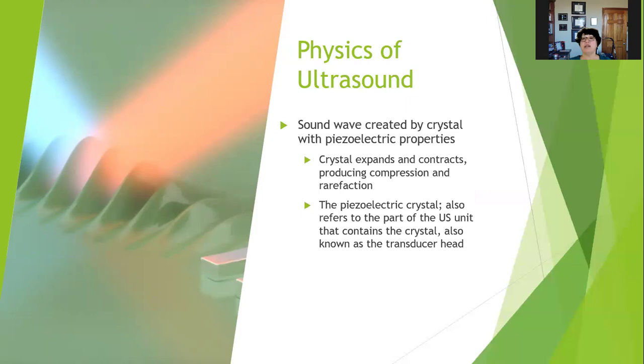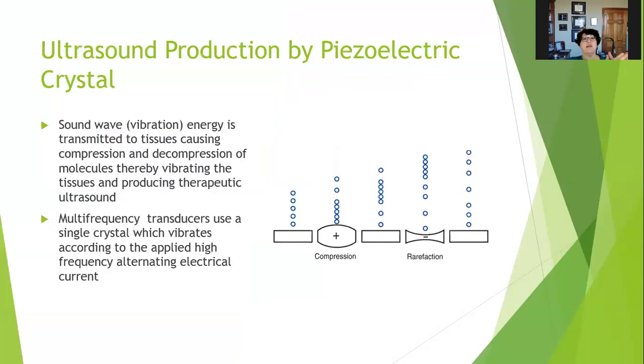The sound wave created by the crystal is caused by the expansion and contraction, or compression and rarefaction, of the material in front of the crystal. The piezoelectric crystal also refers to the part of the ultrasound unit that contains the crystal, which is also known as the transducer head, and that's the part that we're touching to the person or to the coupling medium. The sound wave or vibration energy is transmitted to tissues, causing compression and decompression of the molecules in the tissue, thereby sort of vibrating the tissues and producing therapeutic ultrasound.